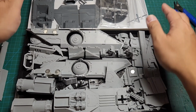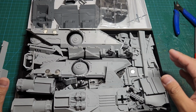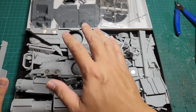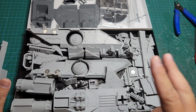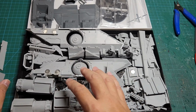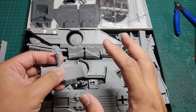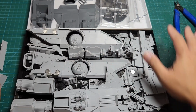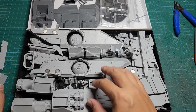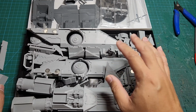Now, once you get them all cut out, what you're going to want to do is wash them. That's the next tip. You have to wash the resin. You don't need to wash the plastic, but you have to wash the resin for two reasons. Reason number one, as you're sawing, you're creating a lot of dust. And with your respirator on, that's not a problem. And then you're going to vacuum up your area once you're done with all of the sawing. But there's still going to be a lot of dust on the pieces themselves. So washing them will help get rid of those dust particles.